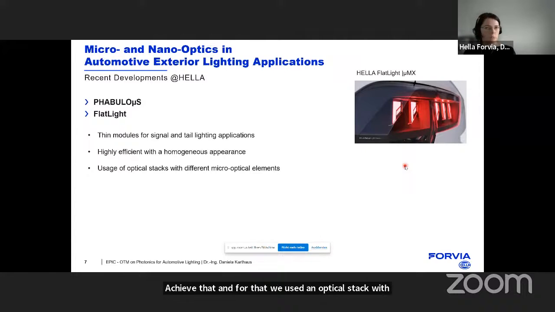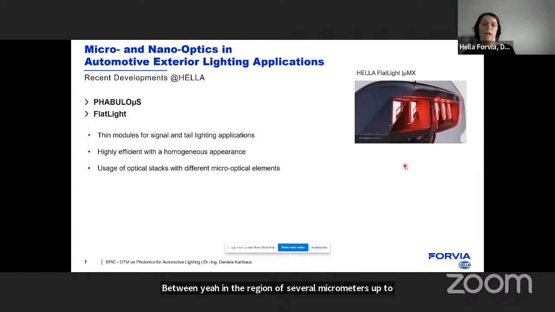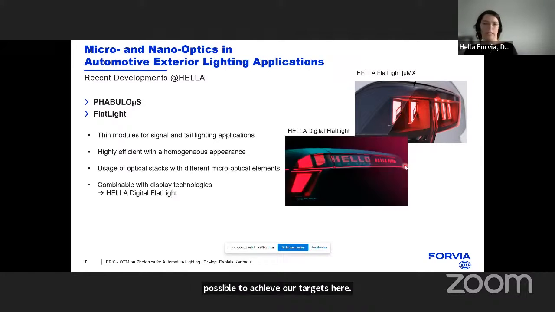So in the region between 3 and 5 layers. And each layer has a different micro optic structure in the region of several micrometers up to 100 micrometers. And with that combination, it is possible to achieve our targets here. And in addition, we have, of course, the flexibility to combine this flat light technology with other technologies like displays. And then we have a digital flat light.